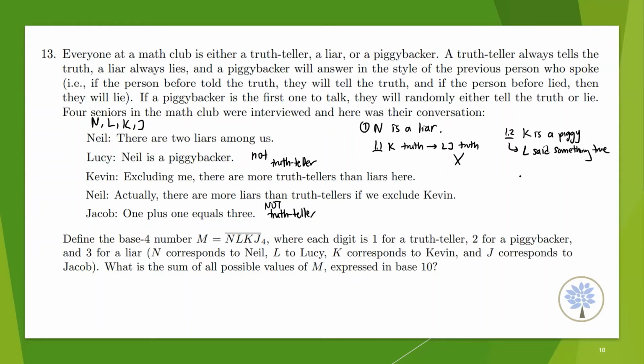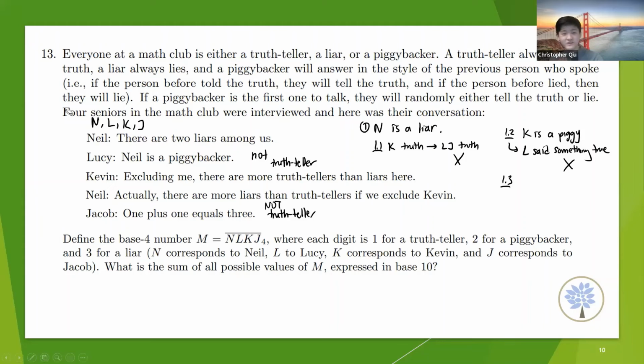Why are there two Neils? Oh, so there are 4 people in this club, and Neil says something twice. So the reason we're considering Neil is because Neil said something twice. And so actually what this means is we have a rough sense that we have more information about Neil than any of the 3 other people, because Neil said 2 things, while the other people only said 1 thing. So maybe considering what Neil is might be our best bet.